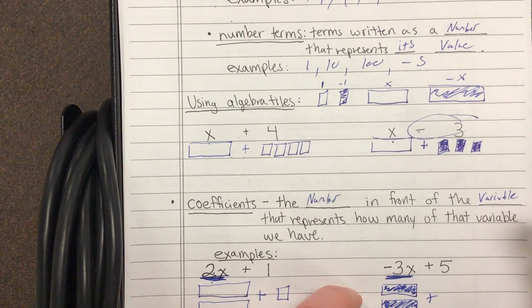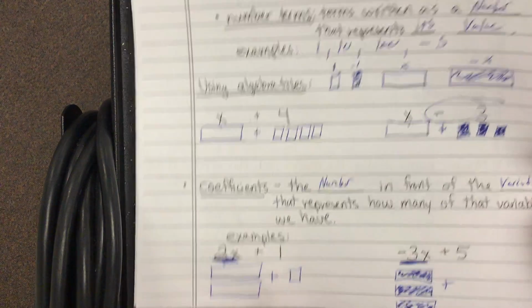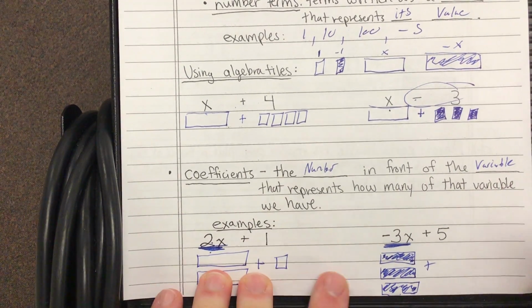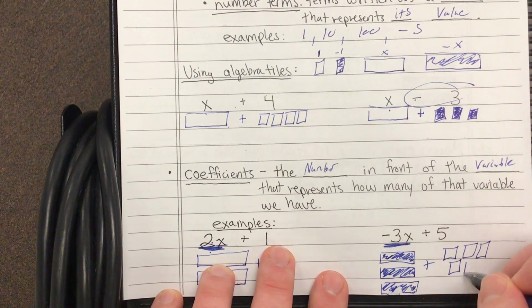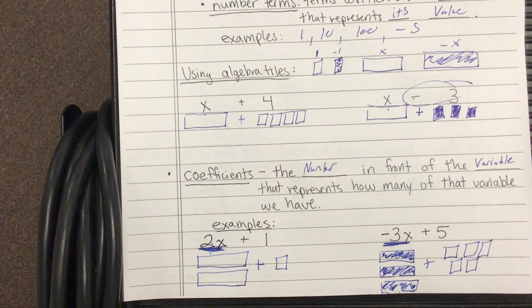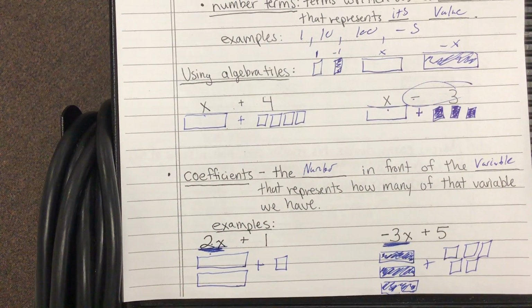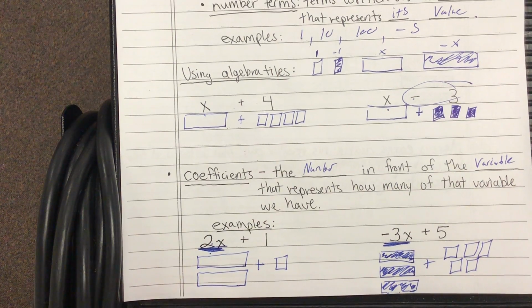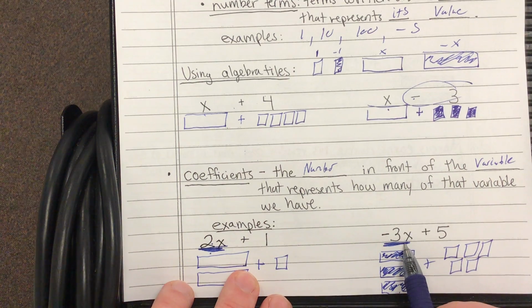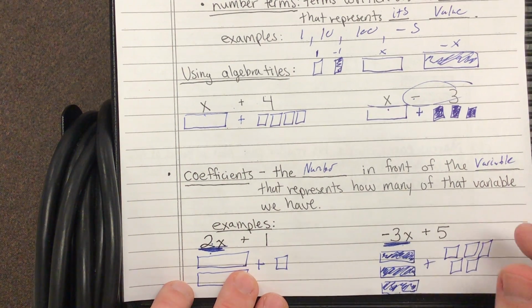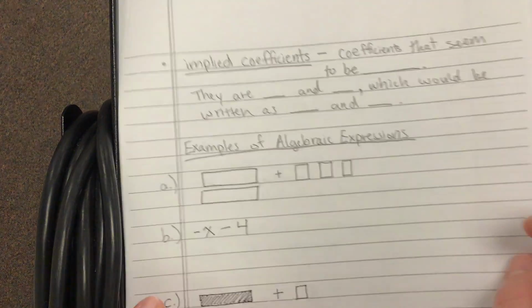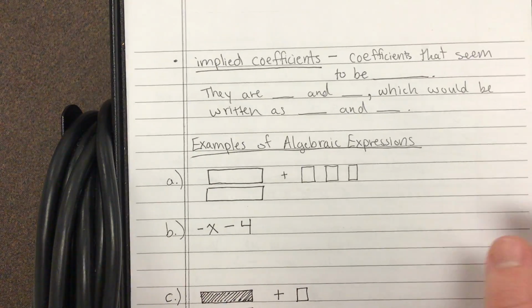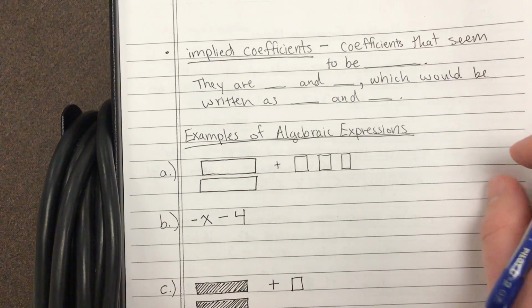And how many squares am I going to have, Caleb? 2. And are they shaded or open? Because they're positive, right? So that's negative 3x plus 5 there. Is it equal to 2? Not quite, because we'd have to multiply here. So it'd be 15. Depending on what x would be, we'd have to solve for x. I don't know what X would be there, because X isn't known. All right, we'll get to that.